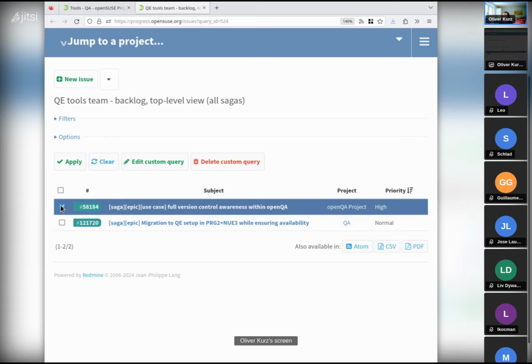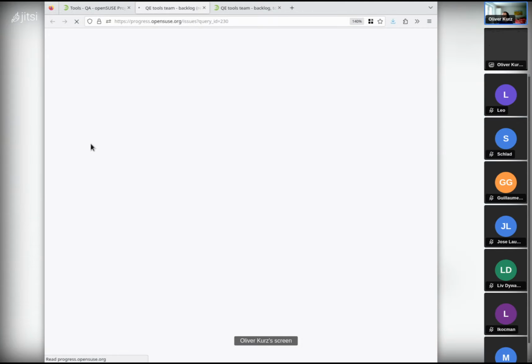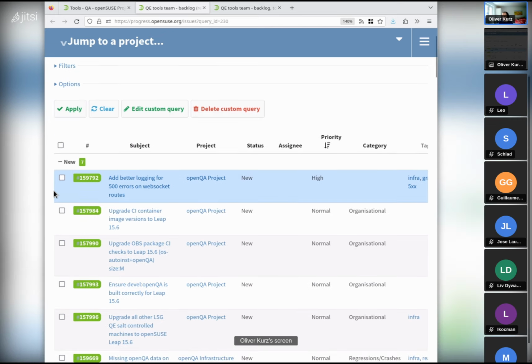Then we have the full version control awareness within OpenQA. One feature request I just demonstrated relates to that, so that we can tell OpenQA, hey, please clone from this GitHub pull request, but with those changes. And upcoming is to also clone that from comments. And another feature I would like to show you now, which we have planned. With those two, I guess we will actually be able to solve that. Hopefully, a month from now, we should have concluded that.